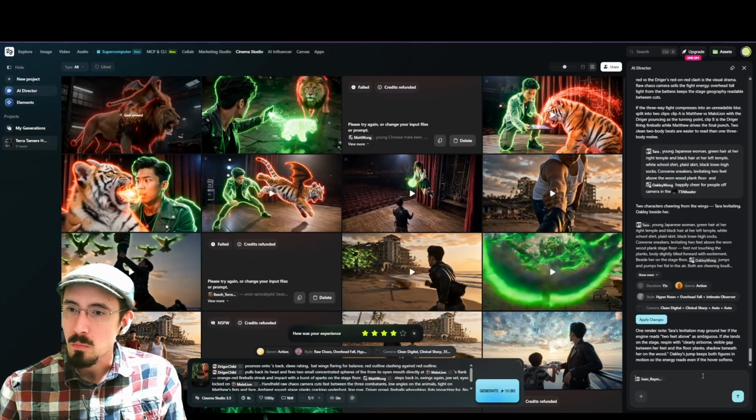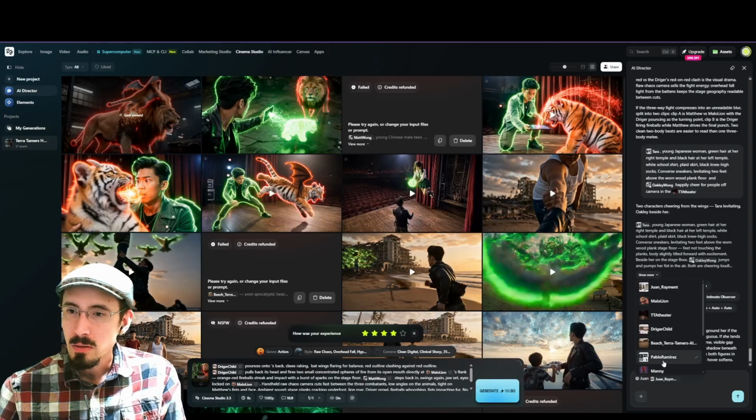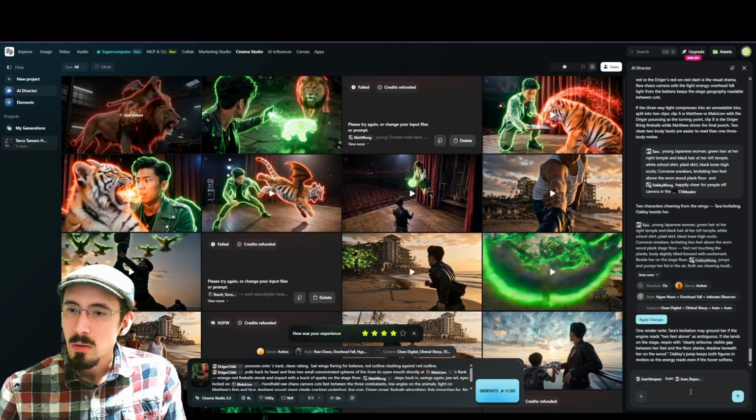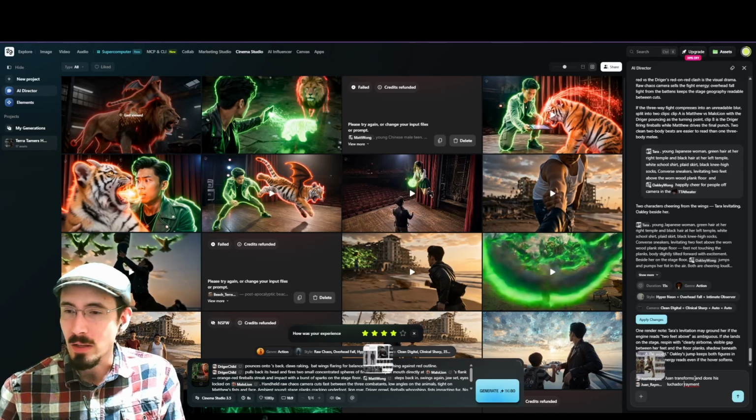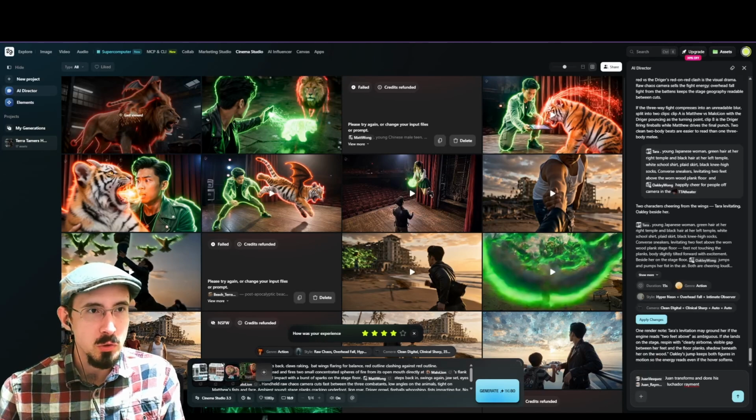We will try to have Juan, need that little @ sign at the top, transform in this next scene. Juan transforms and dons his raiment. And we'll say luchador raiment, because why not? It should be able to reference everything we created in the element and the descriptions and everything.